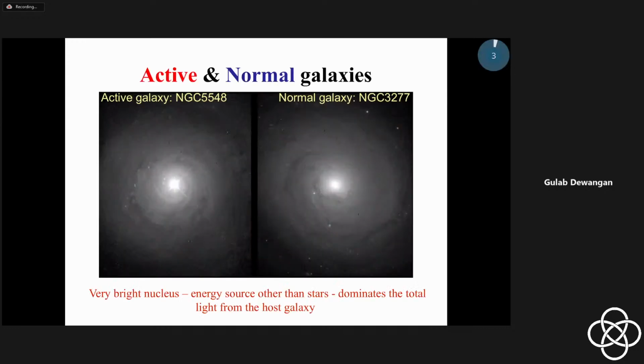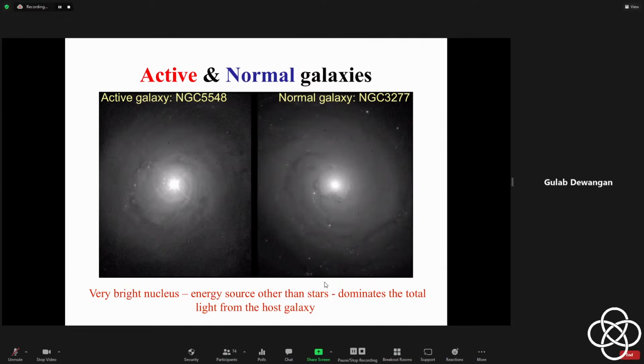Okay, so let's begin. The first question is, what are active galactic nuclei? The name suggests, of course, that these are nuclei of galaxies. And how do we identify them? Let's imagine we are taking a photograph of a galaxy with a very short exposure. If there is an active galaxy, what you see in the short exposure is a star-like, point-like object in the photograph. In a normal galaxy, because the exposure is very short, you may not see anything. And if the galaxy is bright, then you start seeing diffuse emission.